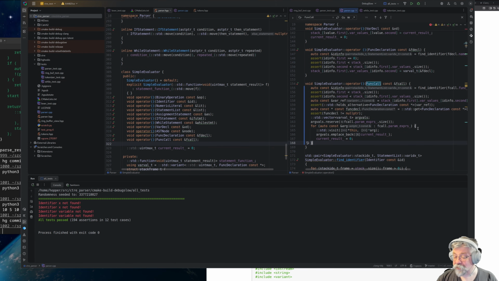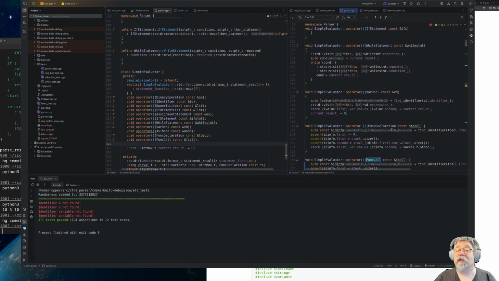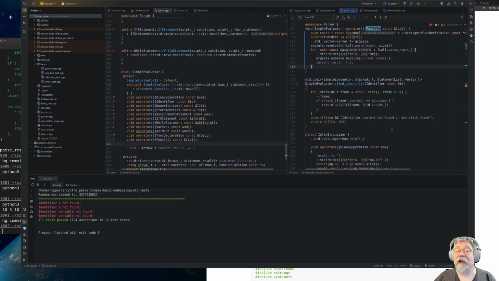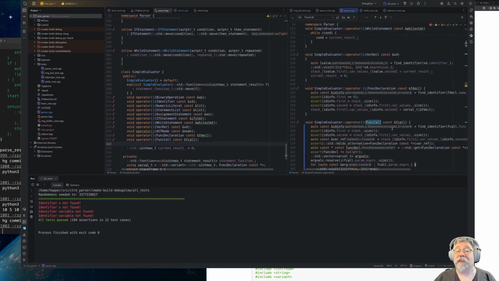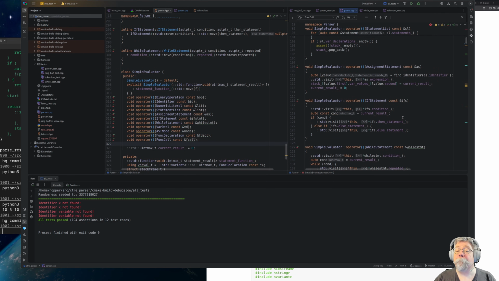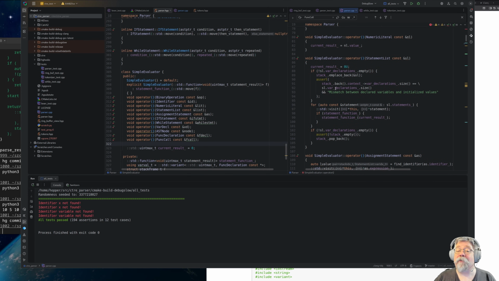Yep, that would be the right thing to do. Set current result back to 0. So we go through all of these. Then what we have to do is create a new scope. Did I add that as a separate function? I don't think I added a separate function to create a new scope. Right now, a new scope is created when I run a statement list.